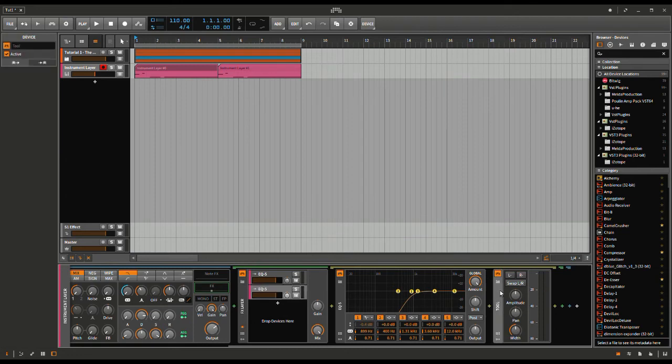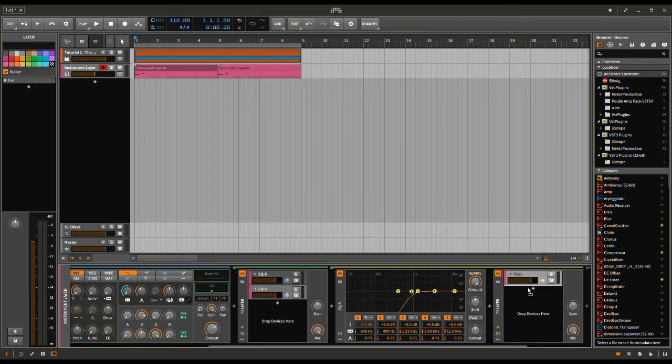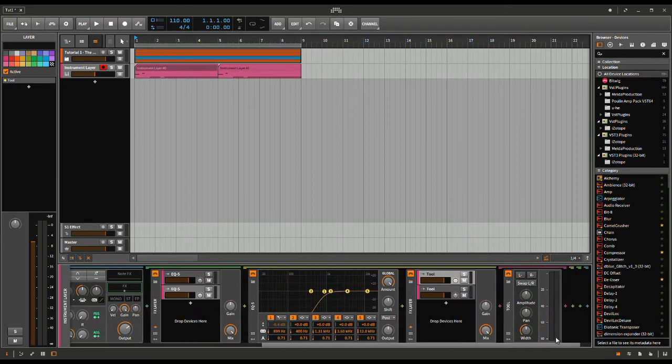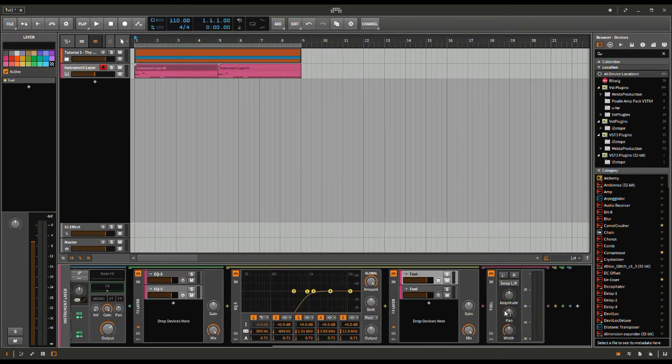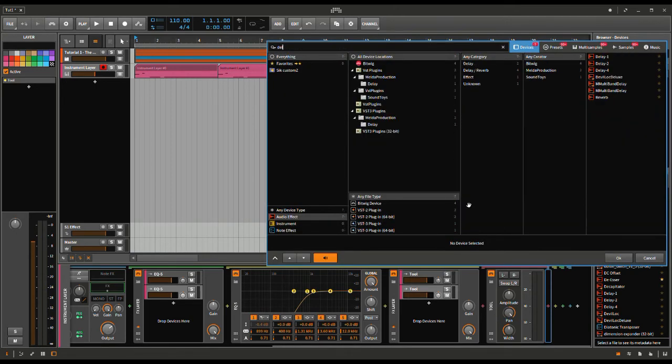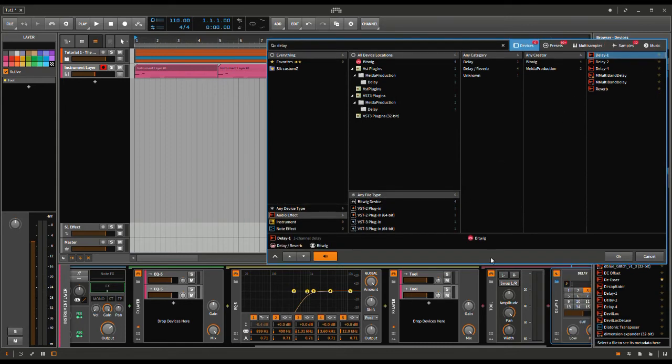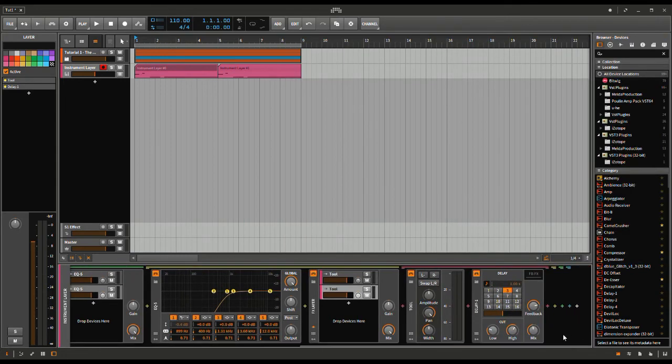Then click on the tool, hold down Control, Control G, group it. Now hold on the tool, hold down Control, drag it down, and so you're creating a duplicate of it there. Then move the pan bit of one to the left, move the pan bit of the other to the right, press the plus, type in delay, press delay 1. What we're doing here is we're widening the bass sound, or we're seeing what it sounds like widened anyway.